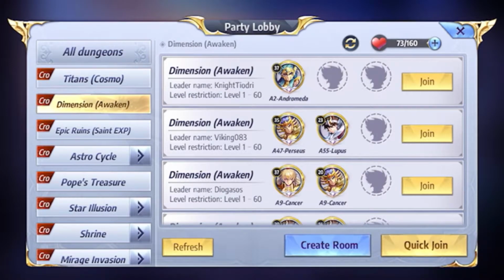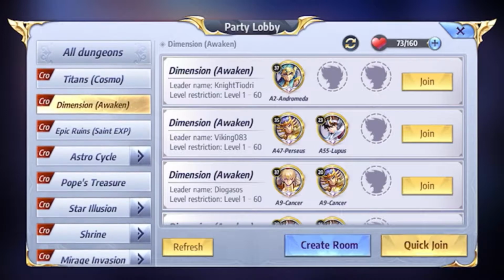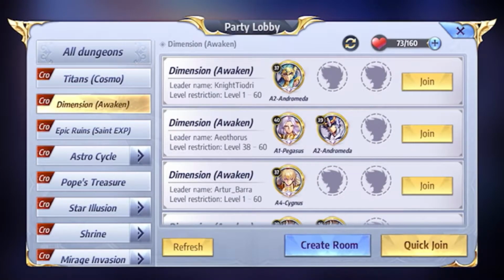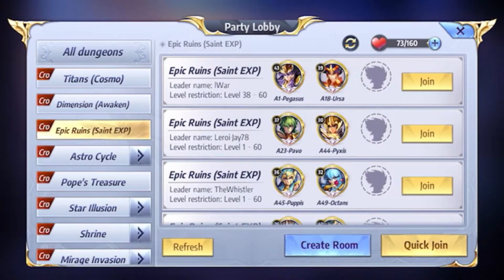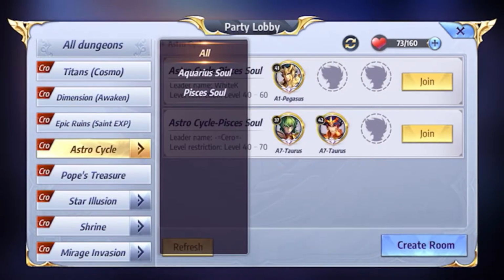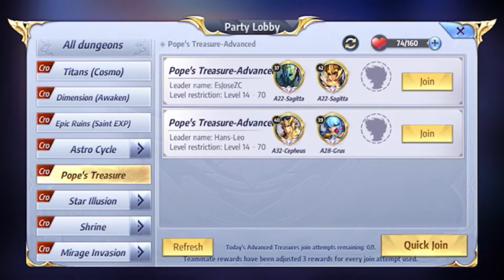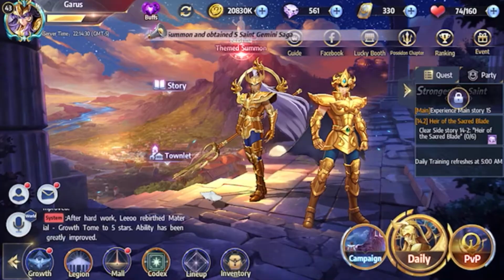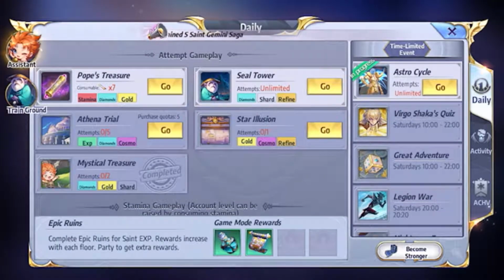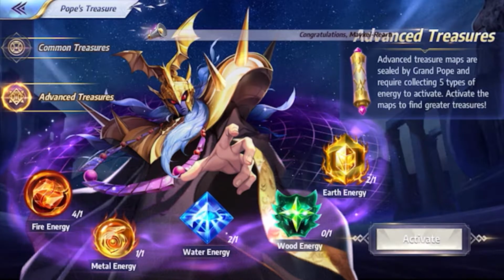Aside from the normal dungeons, which are Titan, Dimension, Epic, and the Shrine, this one's all the way at the bottom, there's a couple of other ones. There's the Astral Cycle, then you got Pope Treasures. Now you can trigger this yourself. If you have enough materials, you could trigger Pope's Treasure, and you do that within the Pope's Treasure option here. If you hit go, there's a common one, which you have the common scrolls, and then you've got the advanced.